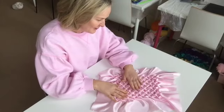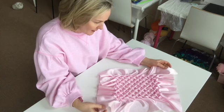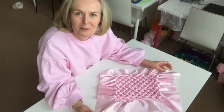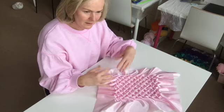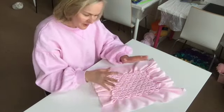I've just got the water-soluble pen to remove, and I'll show you later what it looks like without that. Very tactile, just because it's so glossy and shiny from the satin fabric. I'd like to see some even thinner fabrics, maybe some dyed fabrics, to just see how this might change the effect. As I said, the back as well, just lovely.